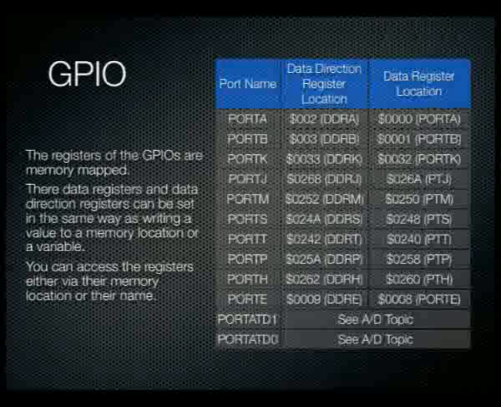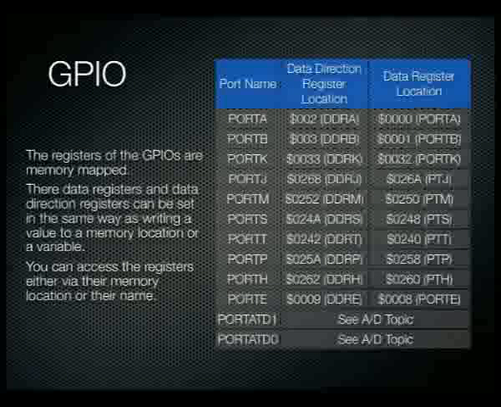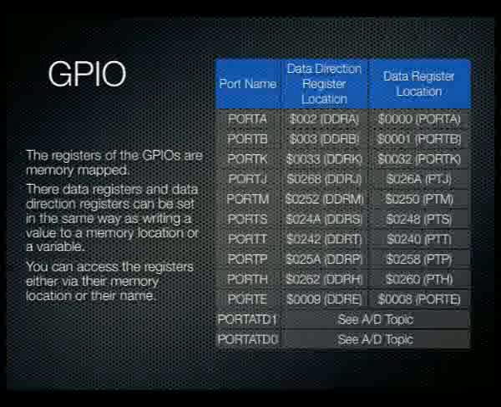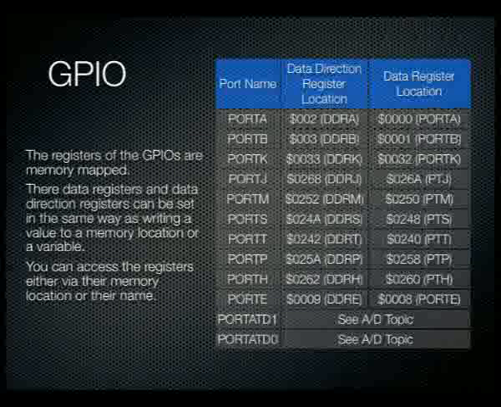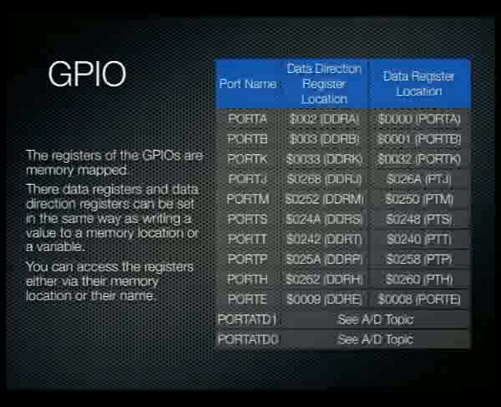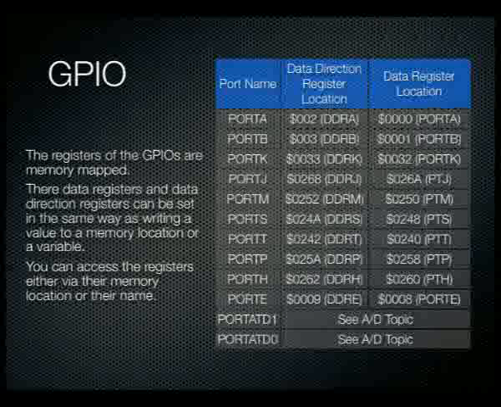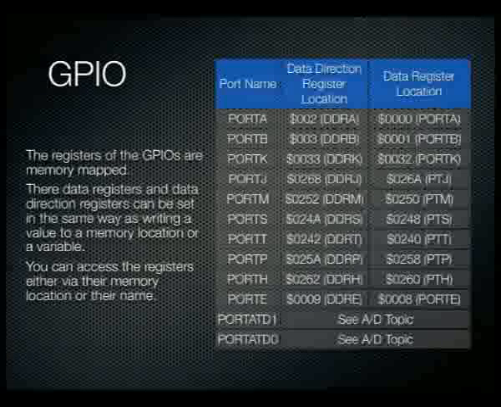Okay, so you can either access these registers via their actual memory location, as I've shown here, or by their name, and I'll put their name in brackets. It's usually easy to do it by their name because, as I've said before, if you start using names, then it makes your code a hell of a lot more readable. Instead of using magic numbers, try and use as many names as possible. It also makes your code portable as well. If you use the names and you move your code from one processor to another, the IO registers might be in different locations, but if you're using the same software on a different platform, then it's a good chance that they'll be using the same names, and they'll map those names to different locations for you. So it's always better to use their names.